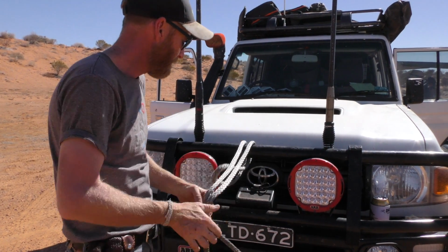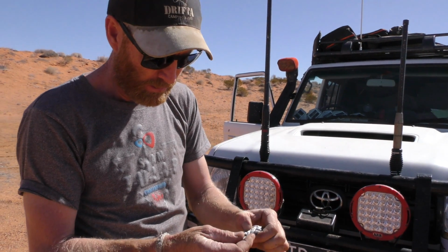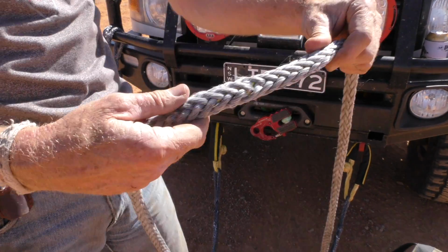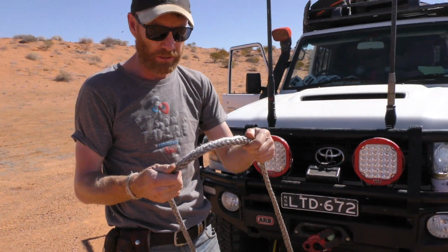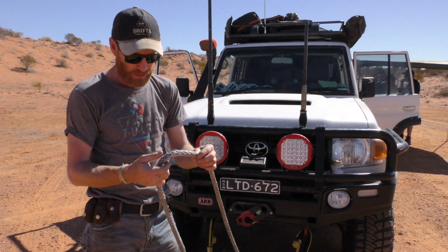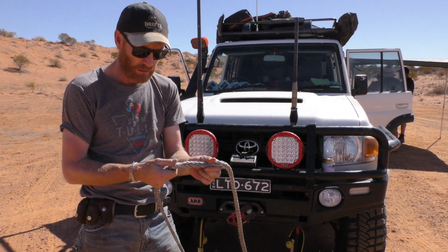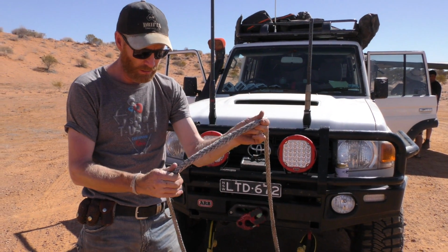Now in this bridle, I've made all this up, and I've inlaid in there a piece of Chinese 10 mil. And that gives a little bit, you can sort of feel where the center point is, but it just gives a little bit more thickness. That extra, a larger diameter, does make a little bit of difference, so it makes it a bit stronger. So I've inlaid that piece in there.